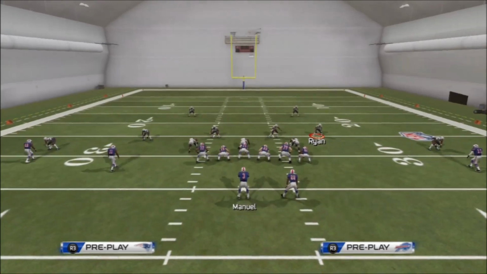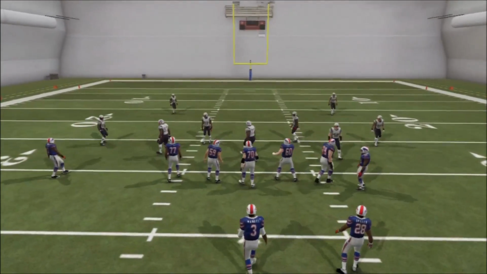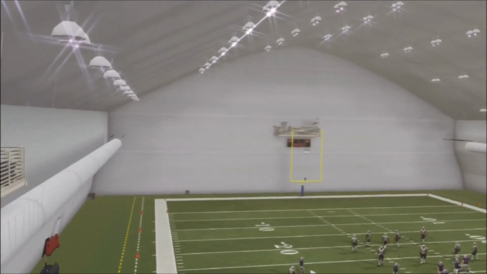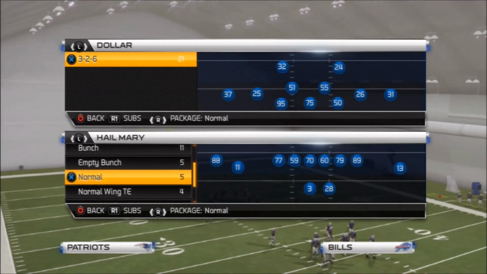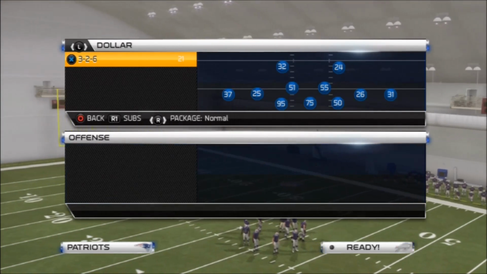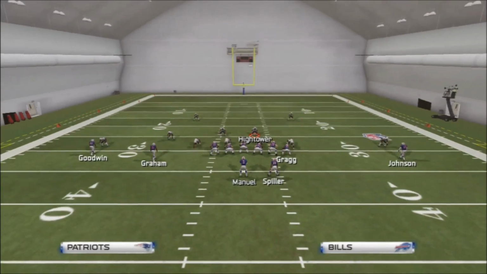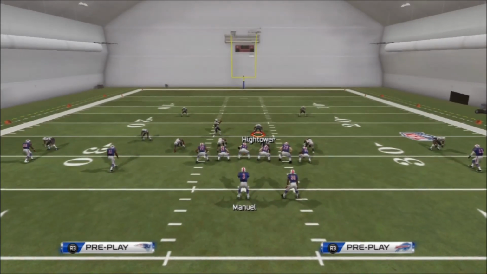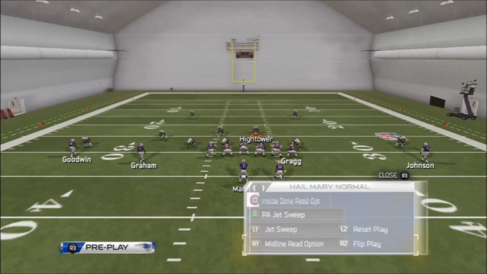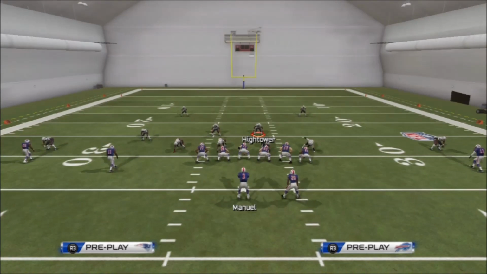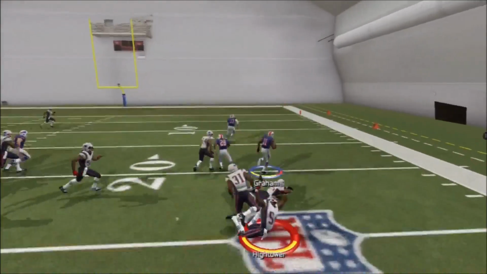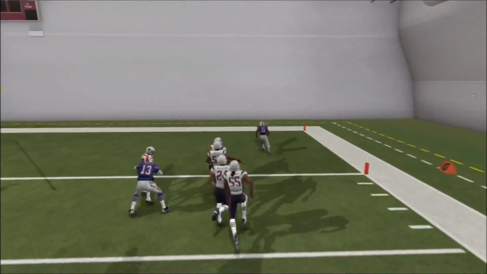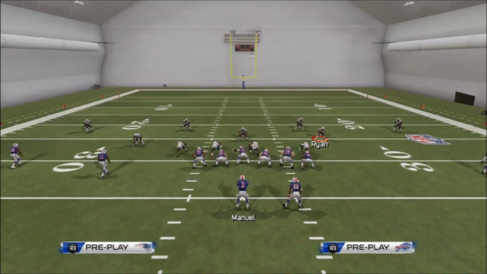So yeah, I'm going to go ahead and go against some random defenses real quick, just to show you the thought process behind selecting these plays. So the gun normal, wide receiver corners, and so you see, the right edge is kind of wide open. Maybe this is when you just want to hit them with the jet sweep just to let them know that it's there. It's good to do it early before they start trying to cover the right side of the field, and they're just going to be thinking about this all game, especially if you pull off a touchdown with it. So especially if it's early.